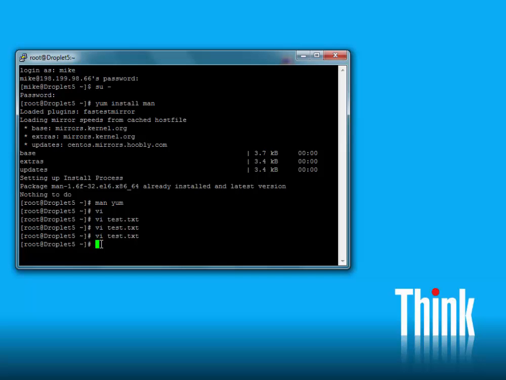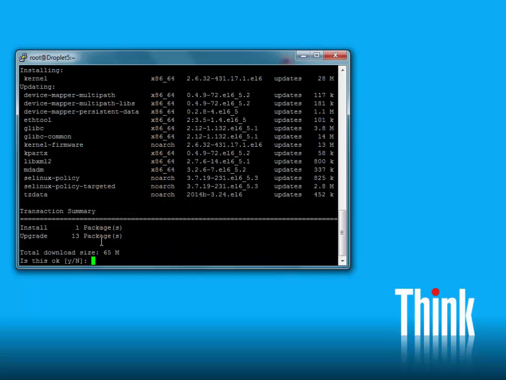Stepping back just a little bit, there is one other command that I want to show you. It's yum update. And this is, in a sense, similar to a Windows update. It'll go in and update all of the packages that are in the repositories online that this particular Linux distro is connected to.